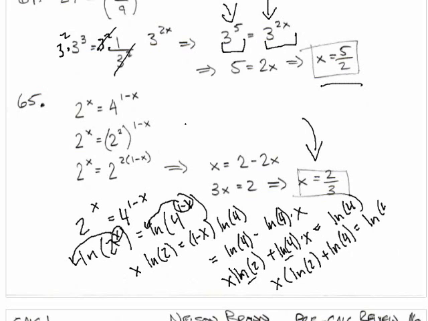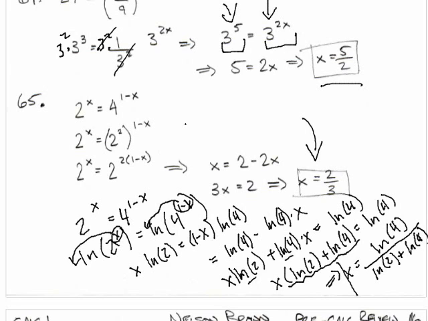And therefore x would be equal to, divide both sides by this quantity, natural log of 4 divided by natural log of 3 plus natural log of 4. But I can guarantee you that this quantity here is exactly equal to 2/3. Has to be. So try it out if you want. Take out a calculator. But it is. Okay, we'll start off on number 66 in the next video.